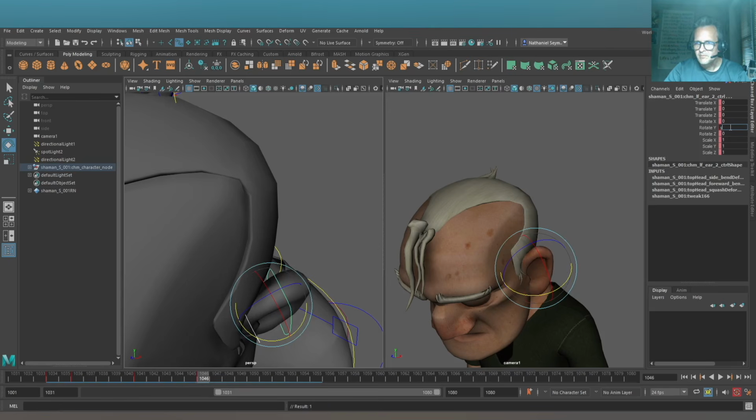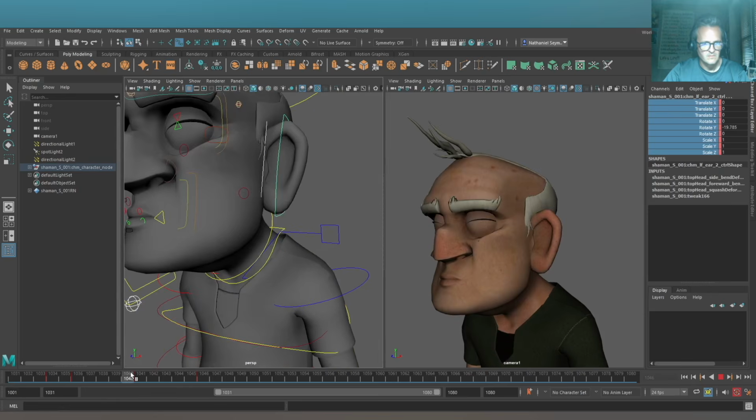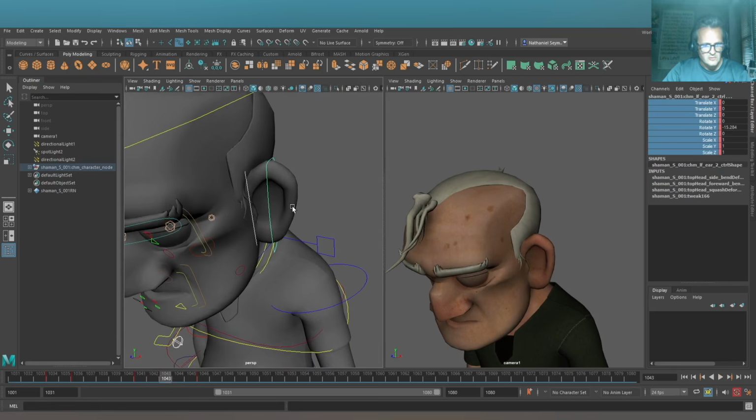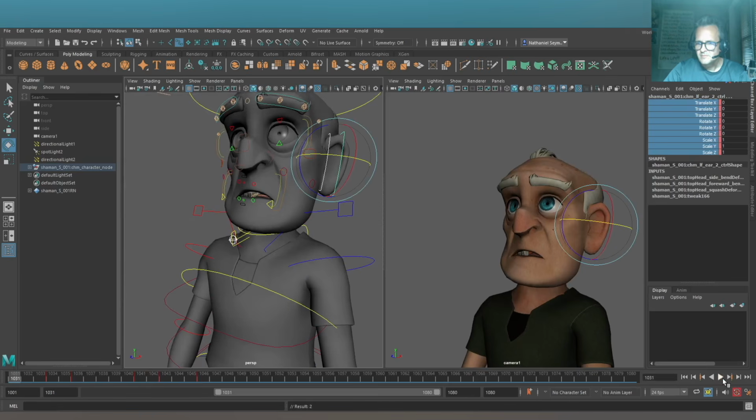Nope. I hate when that happens. You try to hit a hotkey, but you hit it into the value section instead. Oh, there you go. So let's see how that looks.